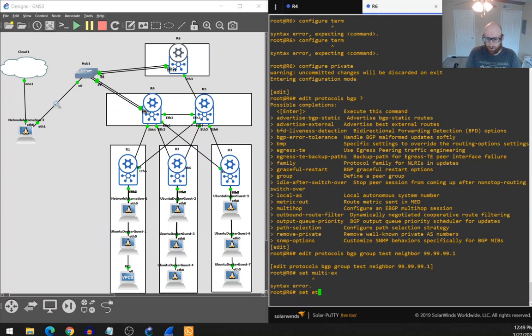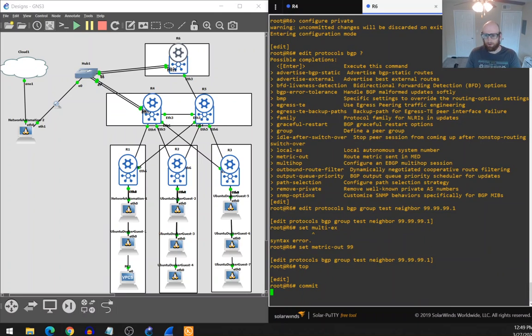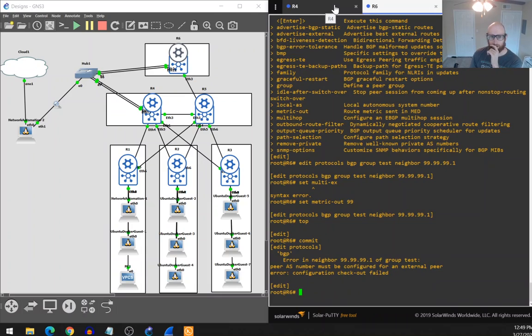So metric out is going to be the way to do it. Okay, and we'll call this metric 99. And it's the lower one that wins. So this will be the loser for now.